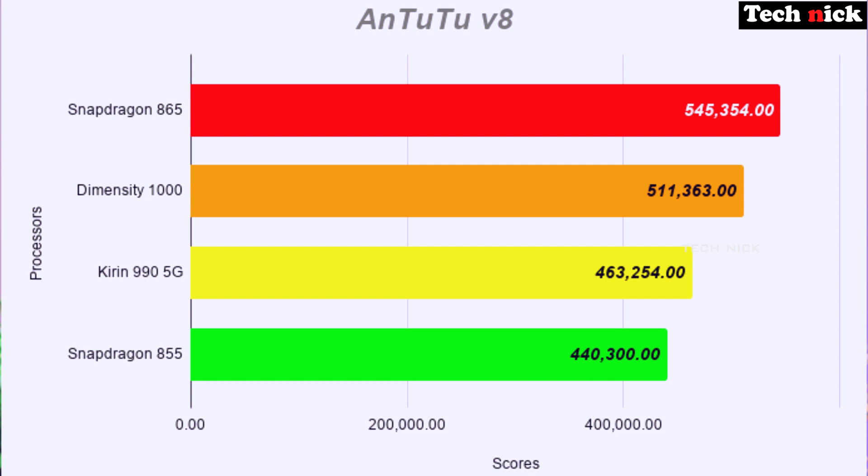Snapdragon 865 is a little less, plus Snapdragon 855 is also a little less in performance. So we can compare both Snapdragon 855 and Snapdragon 865 to this. For gaming and day-to-day usage, it is great performance. But benchmark-wise, the Snapdragon 865 is a great flagship processor. For gaming, there is a better processor here.